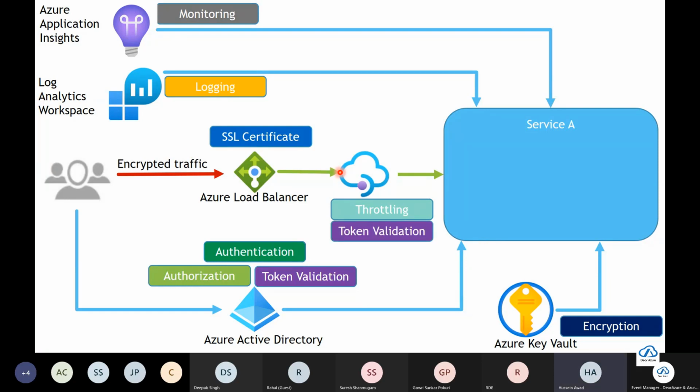Also, API Management has one of the authentication policies that allows you to perform a token validation, JWT token validation, which could be similarly equivalent to Azure Active Directory. Now, by offloading all of these modules from our system, and I forgot to mention, we also are able to perform SSL certificate offloading at the API Management level, in addition to the Azure Load Balancer. So these are additional things that could be handled in the API Management as well.